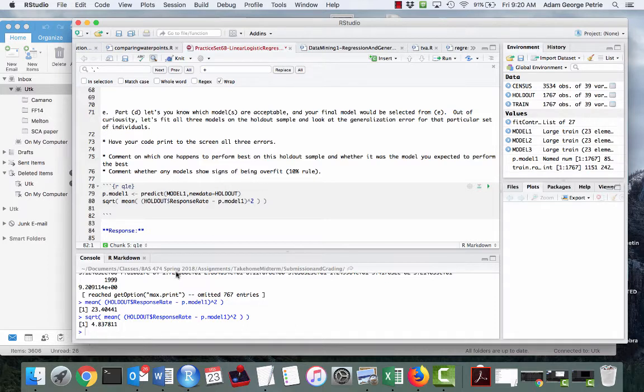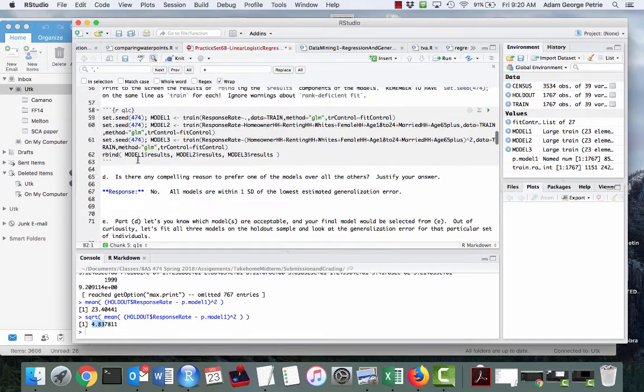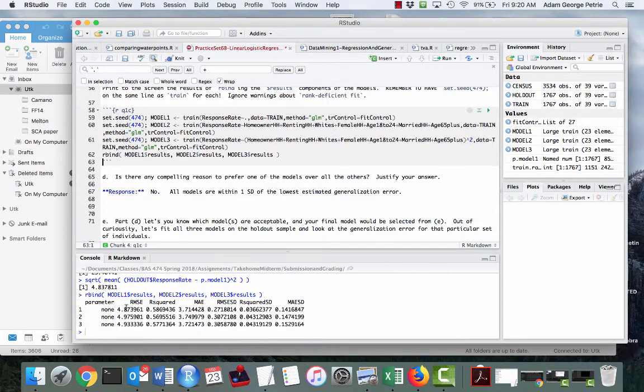So how well do we do? All right, on the holdout sample, a brand new set of individuals, mind you, the error is 4.84. Typically, our predictions are off by about 4.84 percentage points. What did we expect? Well, based on the analysis, we expected 4.874. So what we see is that we're actually doing a little bit better on the holdout sample than expected. And that's kind of a rare victory.